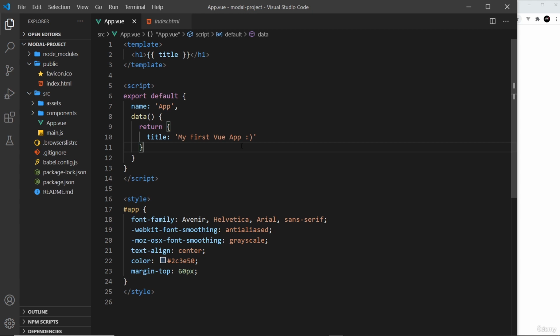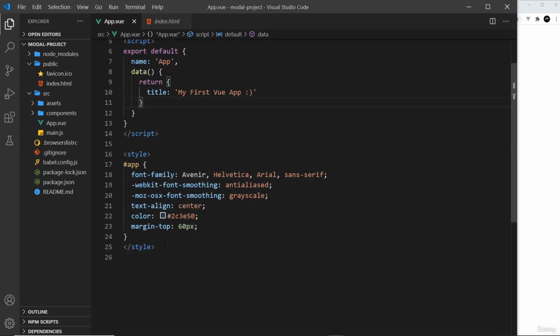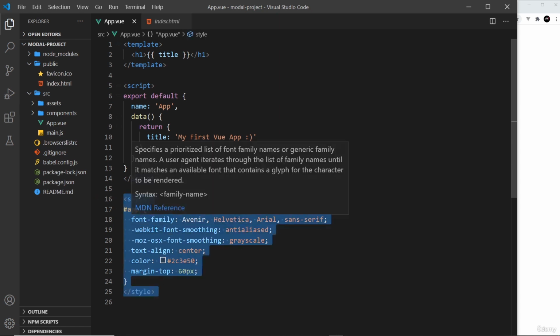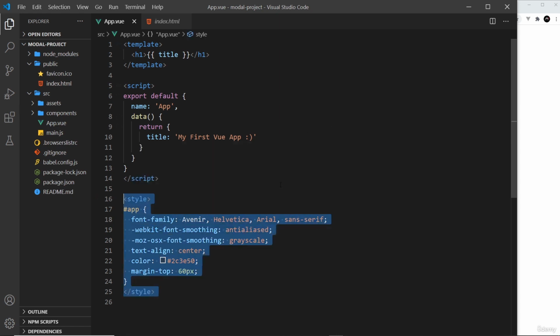So you will probably use a component object about 90% of the time. Finally, we have this style tag, which is for the component styles. You can see right here we're styling the app div. That's not technically inside this component, but it doesn't matter because these styles are actually global. Even though they're inside this component file, they apply to any elements on the page. We can scope them just to this component, but we'll see how to do that later on. So that's pretty much it. They're the three parts that make up our component.